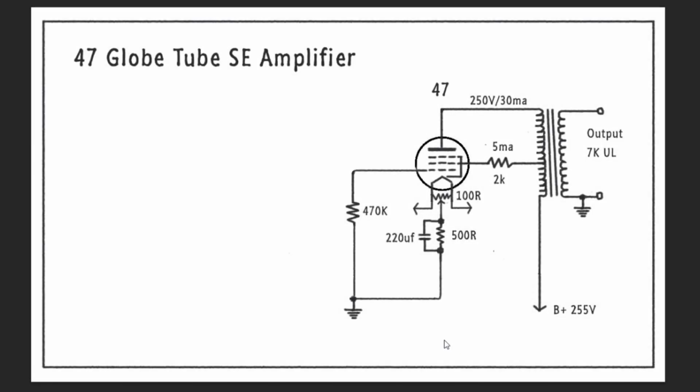So next we start drawing up what this output stage is going to look like. And this is simplified down to just the output stage.